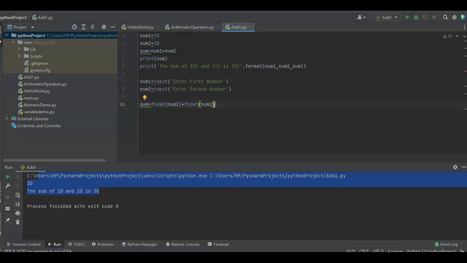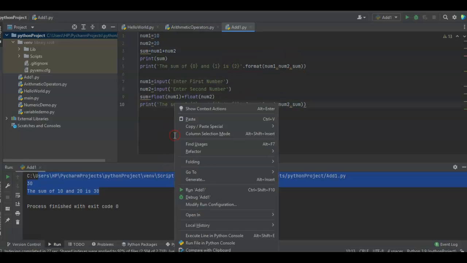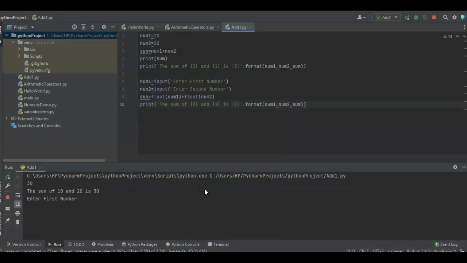Now again copy the same line, print, and write here. Now let's run the program and see the output.